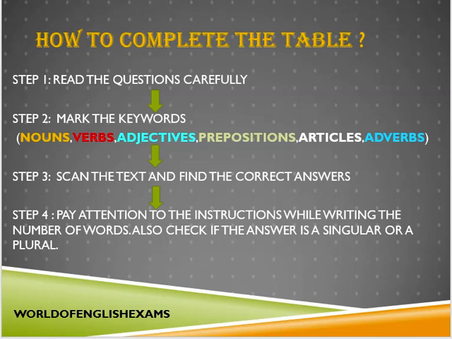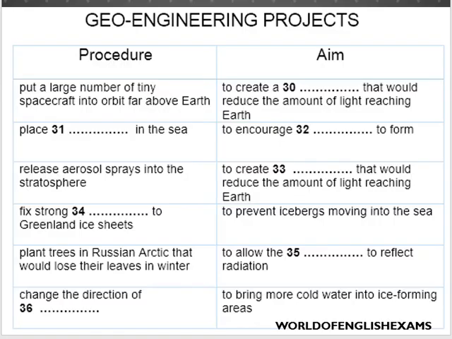So having understood some of the tips and tricks, let's solve a table. Let's see how a table looks like and how we need to solve that. Are you ready, guys? Okay, then without any further delay, let's move forward. Yes, as you can see, this is how a table looks like, and it is very important to begin by starting to read the questions very carefully.